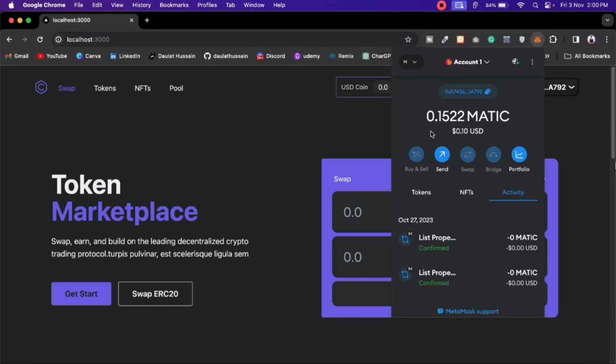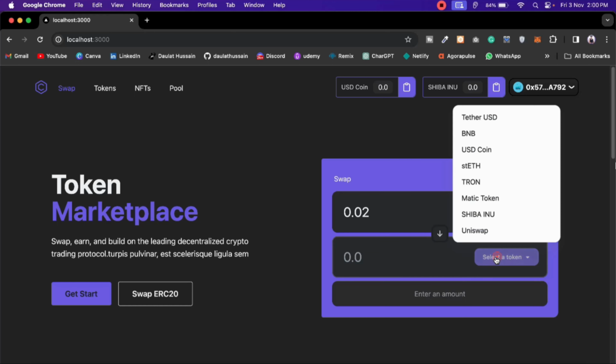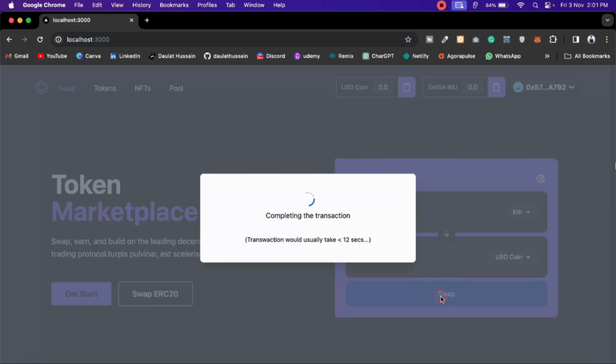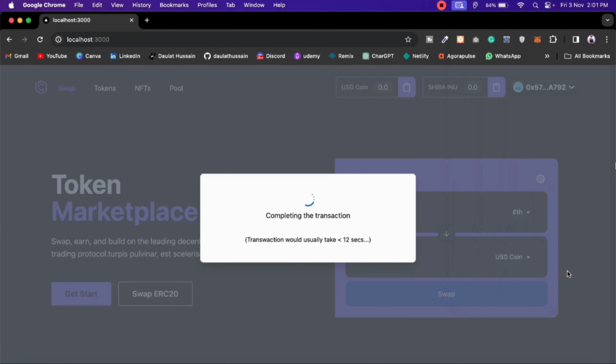So let's come back here. First I have to get the token. So I want to swap from ETH to a different token. I want to go with a very little amount, like 0.02, and I want to select my output token to be USD coin. And you can see for this amount, 0.02, I will get 200 USD coin. So I want to go a little less. Let's make it 1 and get 10. If I click on swap, I can easily make the transaction, the pop-up modal appears, and click on confirm, and the transaction is happening.